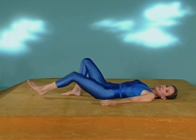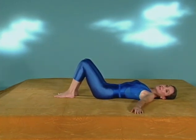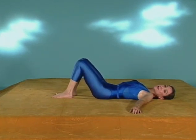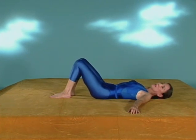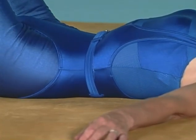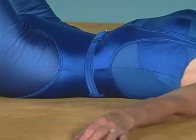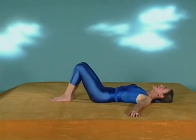Bend both knees. Have your feet flat on the floor. Arms out to the side. Tighten up your stomach and press your waist into the floor. That's a pelvic tilt. Tighten up, lift the tailbone slightly, and release. Again, stomach tight, a pelvic tilt. Press your waist into the floor, tailbone up, and release. One more time, stomach tight, a pelvic tilt.